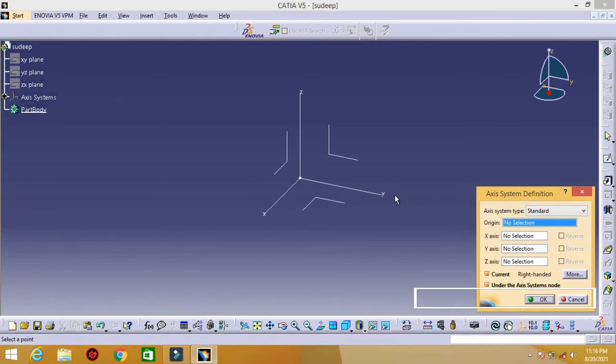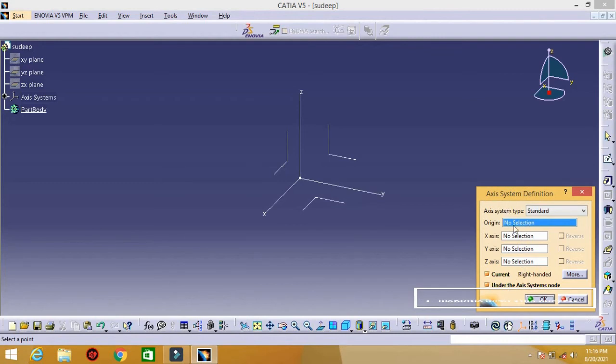Now when I click axis system, I will get a dialog box and the axis system here. Now in this axis system which is seen here, you see all the 3 planes are there, but the representation is a little bit different, and I have a provision of giving a point definition here. Now I cannot select anything, it is showing a cross mark because my dialog box is open. So let me deal with the dialog box now.